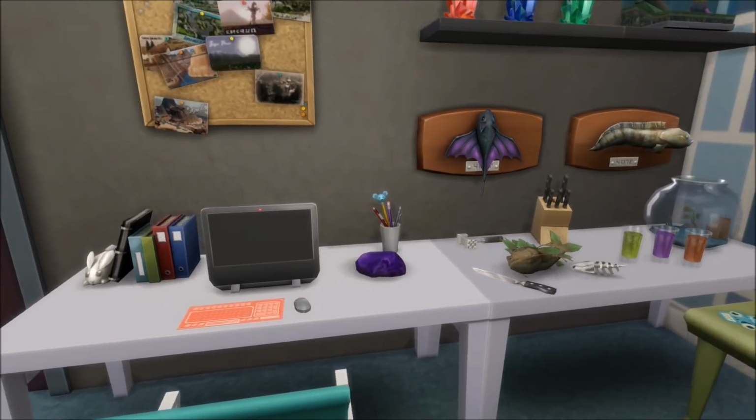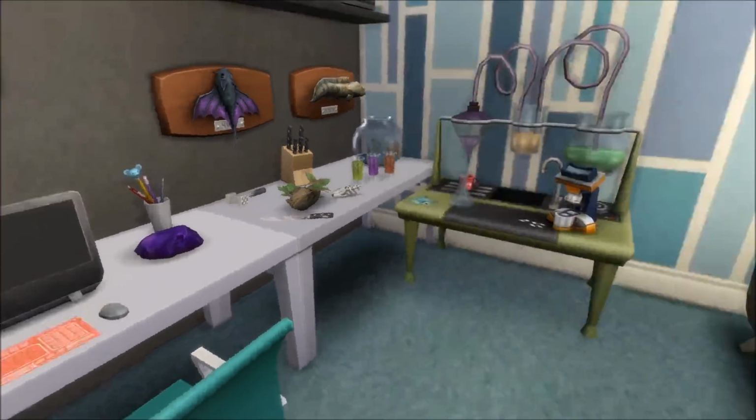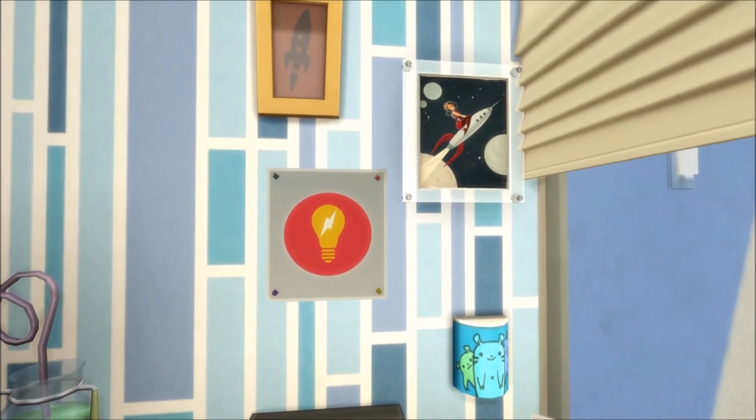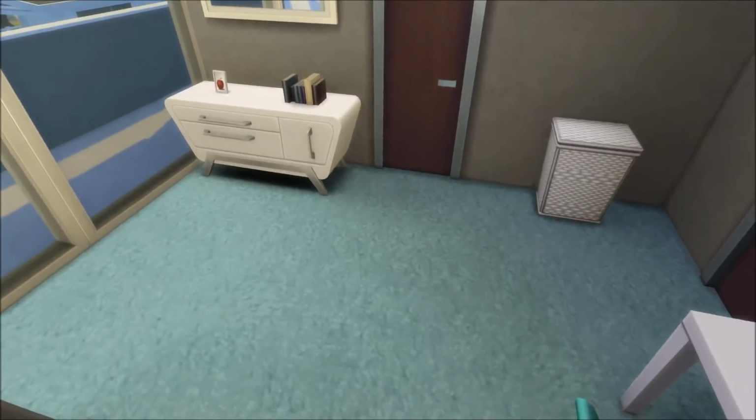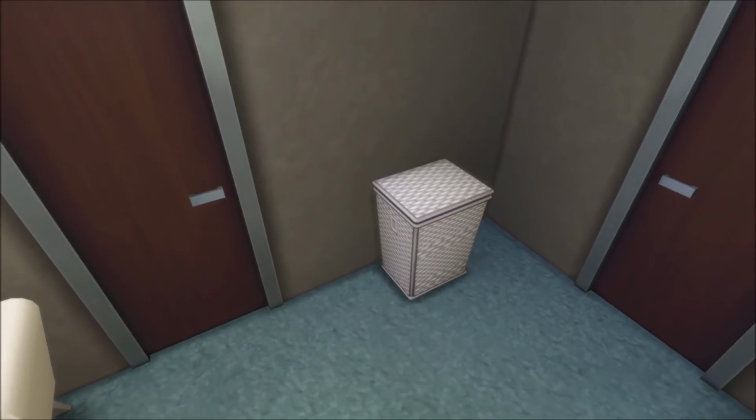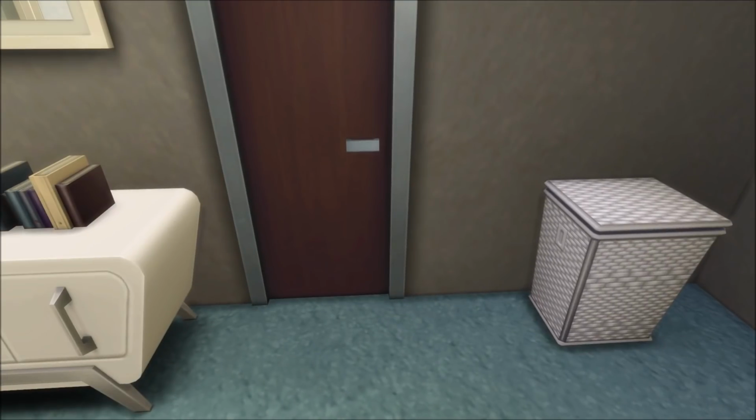And here is his computer for research and stuff like that. And he also has some posters of rockets and whatever, because he wants to be a rocket scientist when he grows up. So yeah, that's basically what this sim really loves. And of course a dresser and a clothes hamper, because why not?